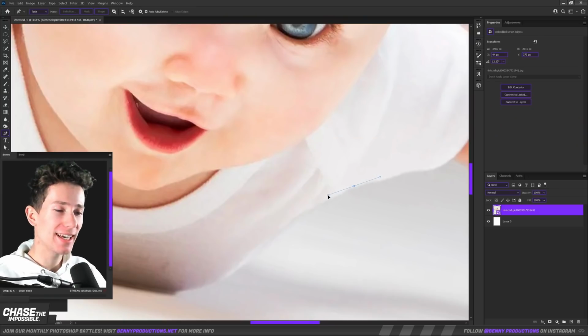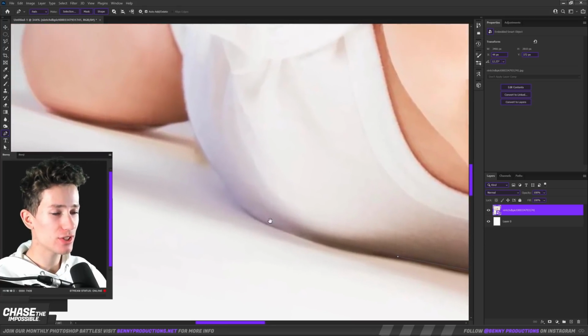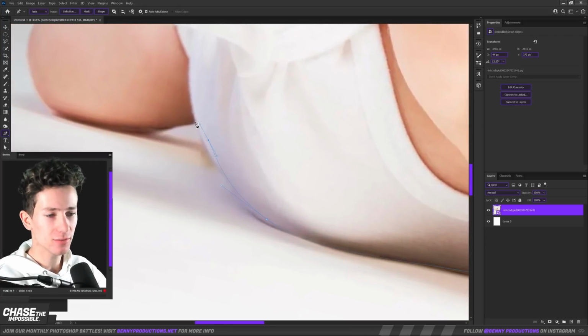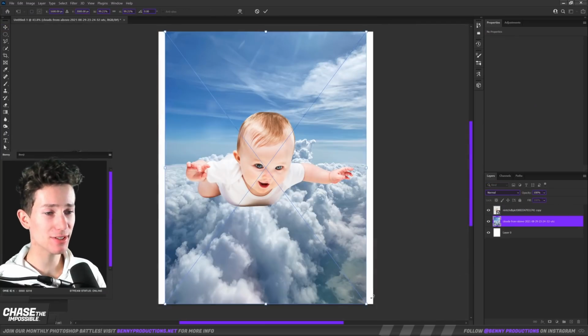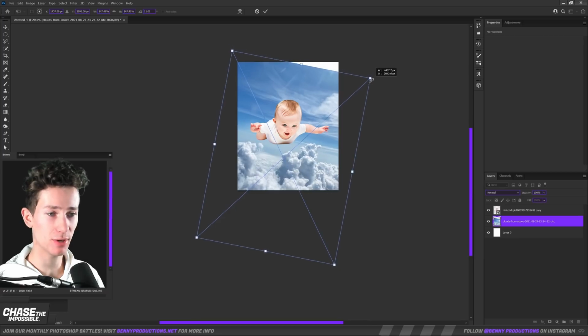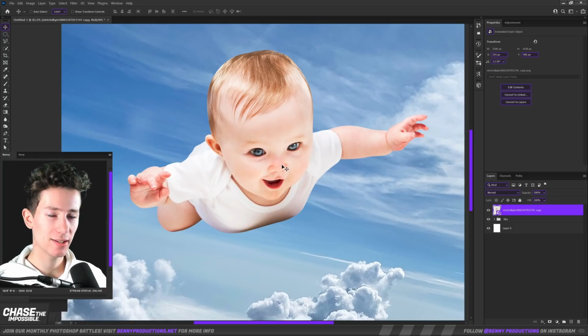Of course, we again start by masking out the baby, which was definitely a lot of fun. We haven't seen enough of this by far. So, well, there you have it. And for this one, I started by adding a background sky because I felt like that was gonna impact a bunch of the lighting on the baby. I positioned them in the right place to make a nice composition, and then it was time for the hair.